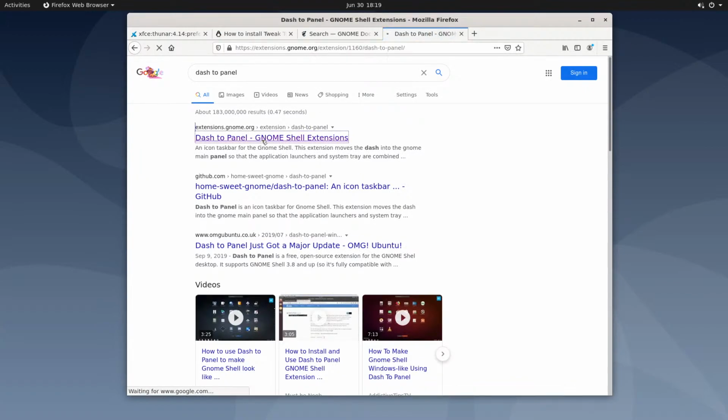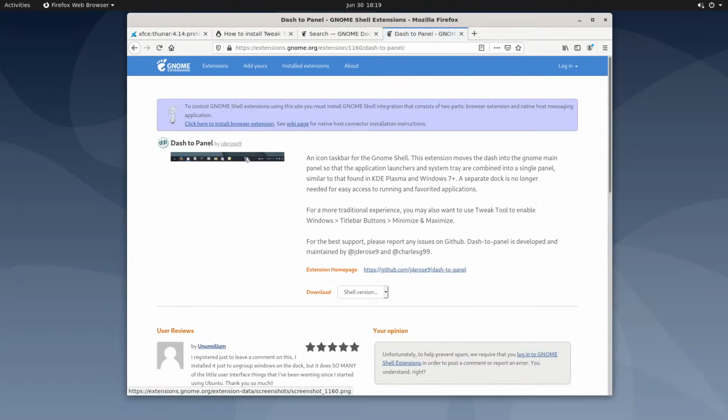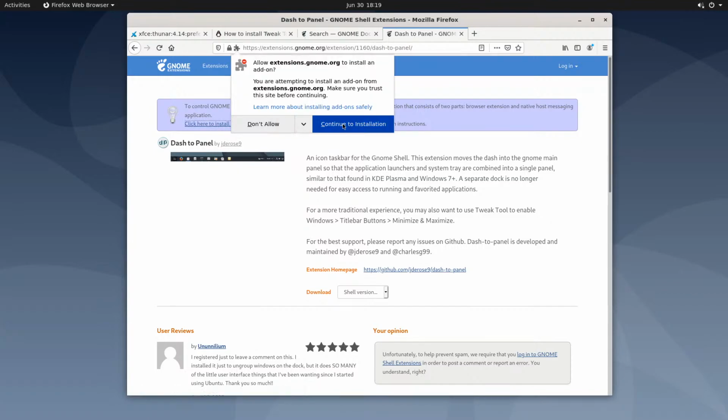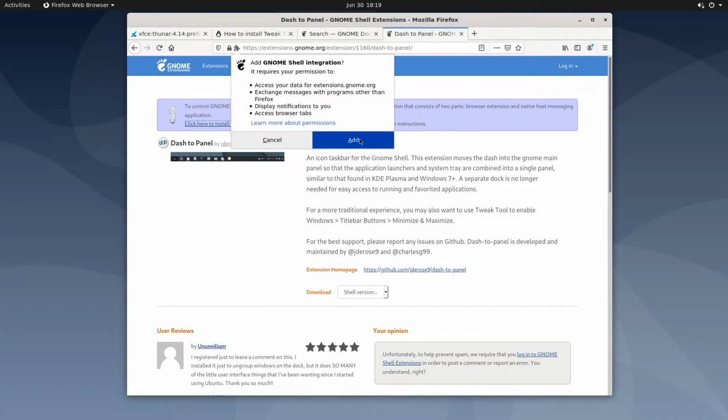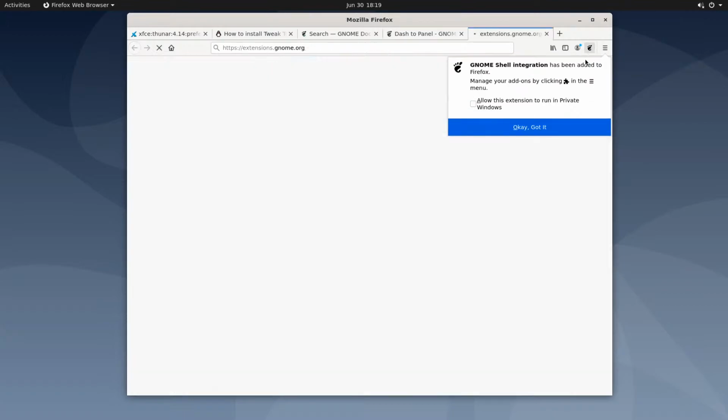It's this one. As you can see, if you click here, install extension, continue, add. Okay, now it's right here. You can just access it from here.